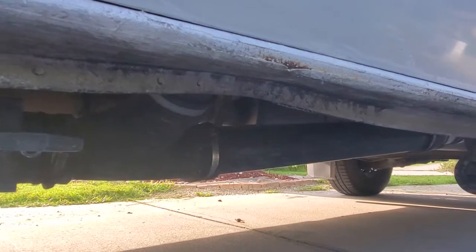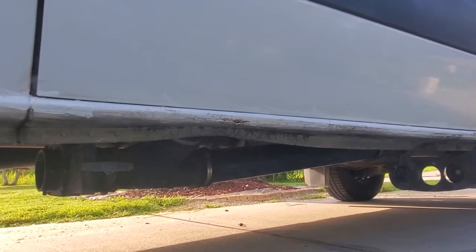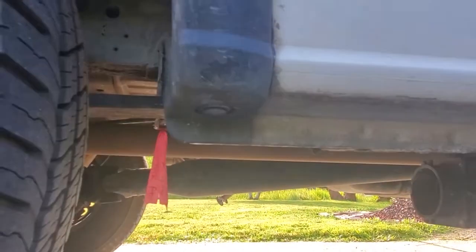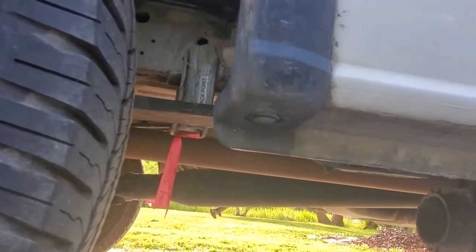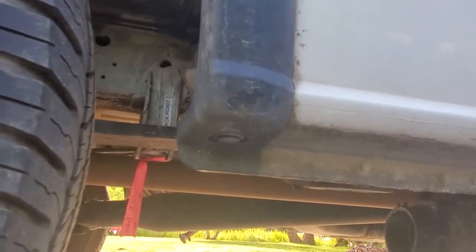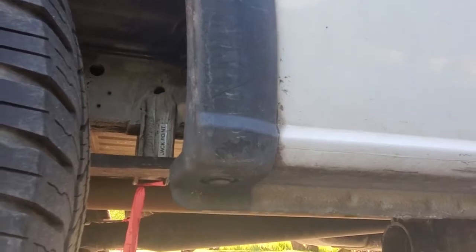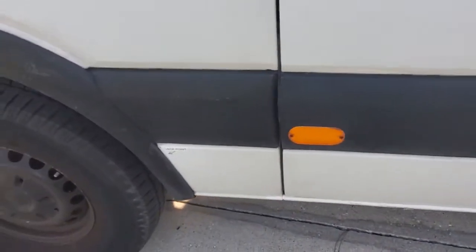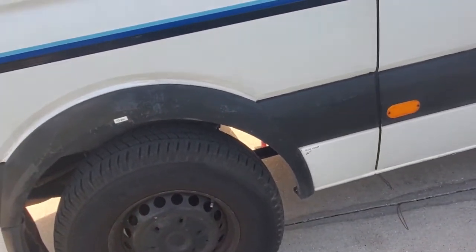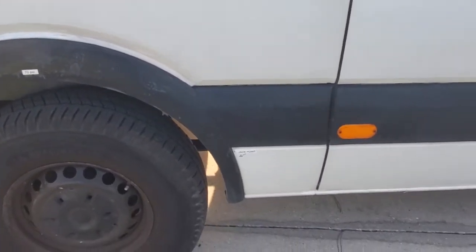And yeah, before you go to the shop, you want to take a good video of your vehicle's condition and hide all your valuables, because they got some real winners working there who can't get a better job, I guess, or they don't want to learn, or maybe they're really good people and they're just thrown in there and told, go get them. So it may not be the mechanic's fault, but in my opinion it usually is, because if they don't know what they're doing, they should either not do it, find a different job, or ask somebody who knows, not just take a guess at my expense.